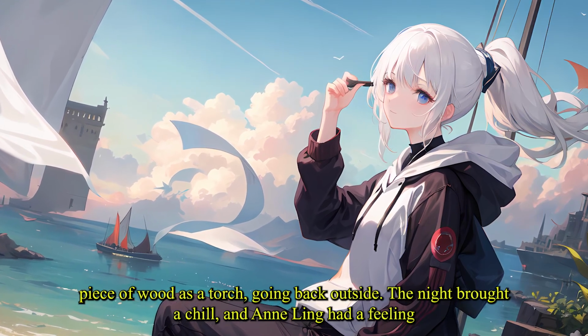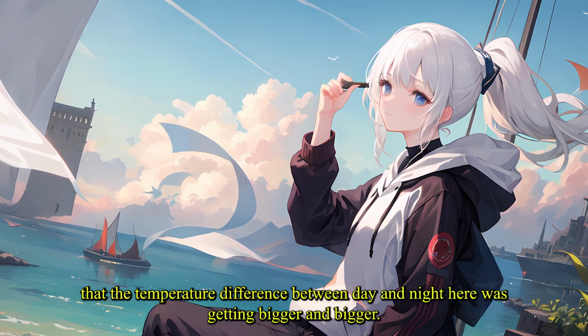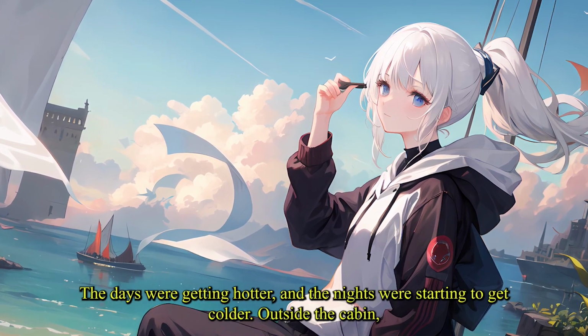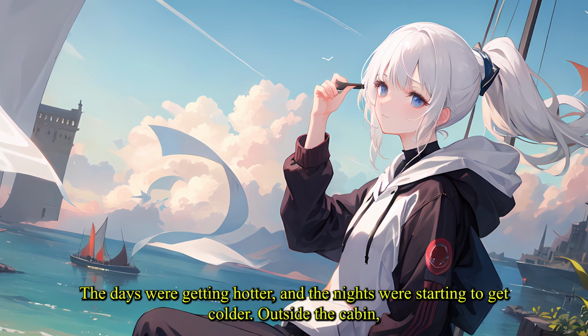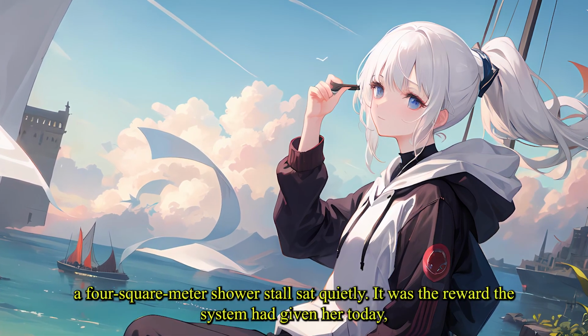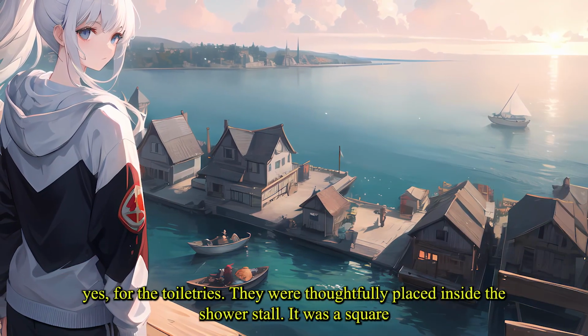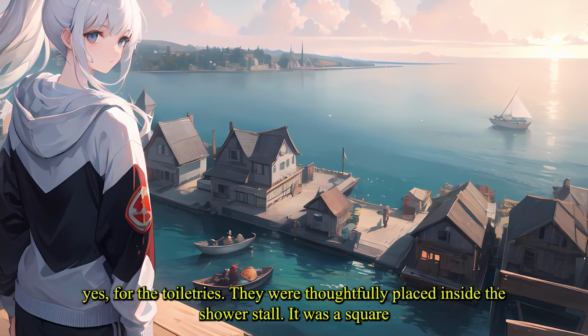The night brought a chill, and Ling had a feeling that the temperature difference between day and night here was getting bigger and bigger. The days were getting hotter, and the nights were starting to get colder. Outside the cabin, a 4-square-meter shower stall sat quietly. It was the reward the system had given her today. Yes, for the toiletries, they were thoughtfully placed inside the shower stall.